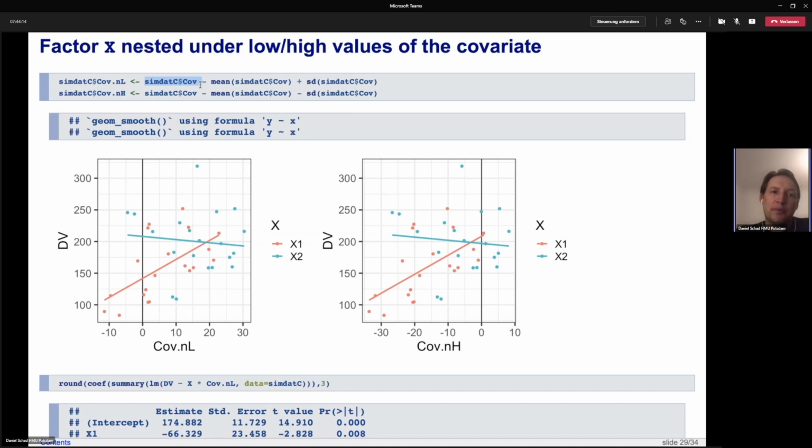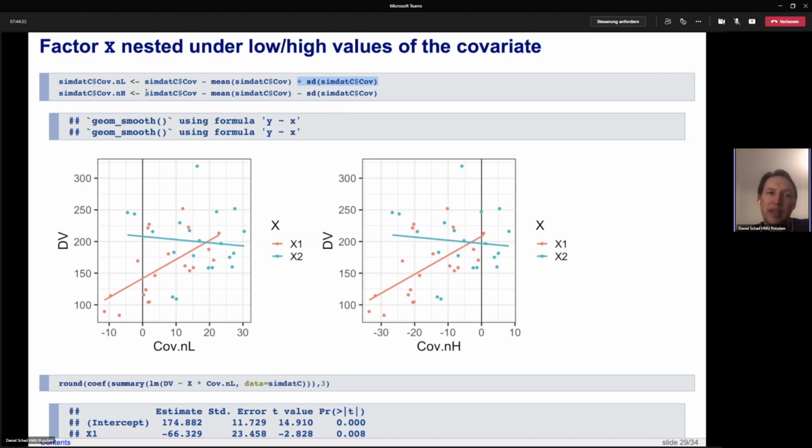And we again use the covariate and subtract the mean. But now we can add one standard deviation of the covariate. So we move everything a bit to the right. Now the 0 line is on the left. So the 0 line is at the location of, let's say, low IQ people.